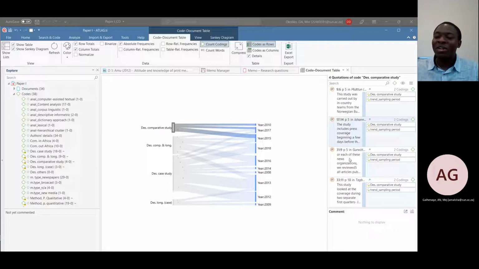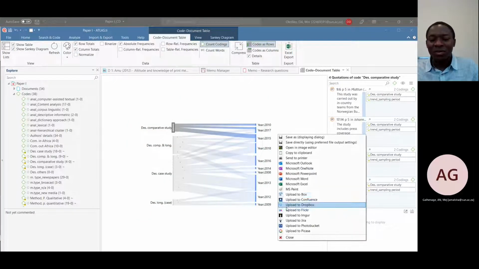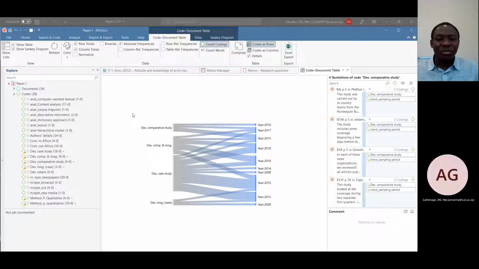And right at the panel here, you can begin to see which studies make use of them, and you can begin to write or make use of your screenshot and take them out into your report. You copy and you go and paste it into your result. So those are the kind of things you can do.